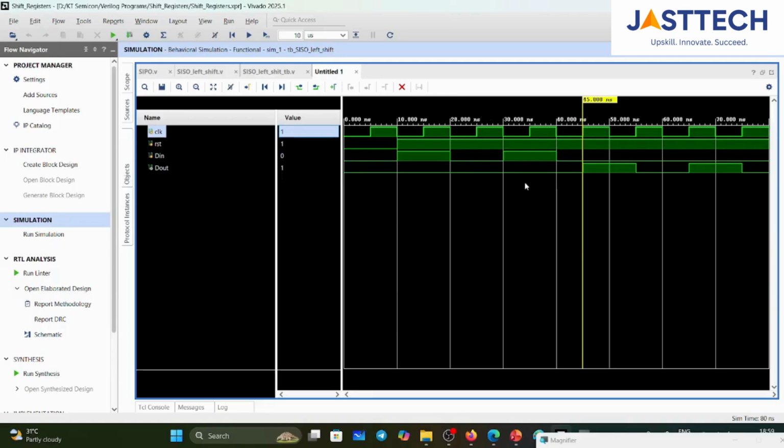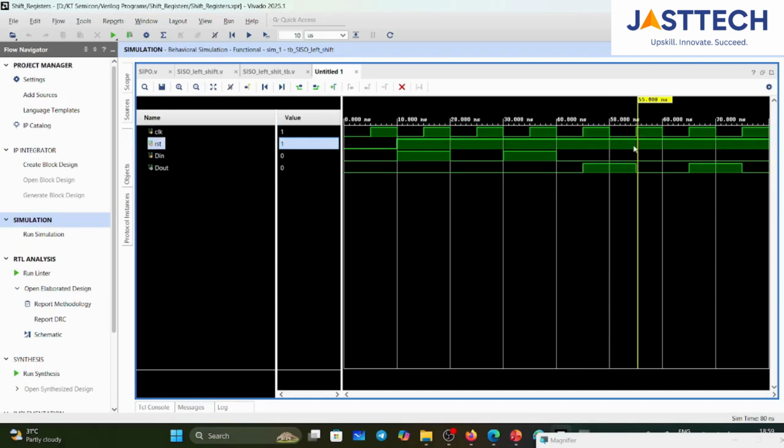After loading of data, the shifting operation happens, and that will be available at the temp3 register. Temp3 register you are initializing to D out, no? During the next clock pulse 1 is coming, then 0, then 1, then 0.